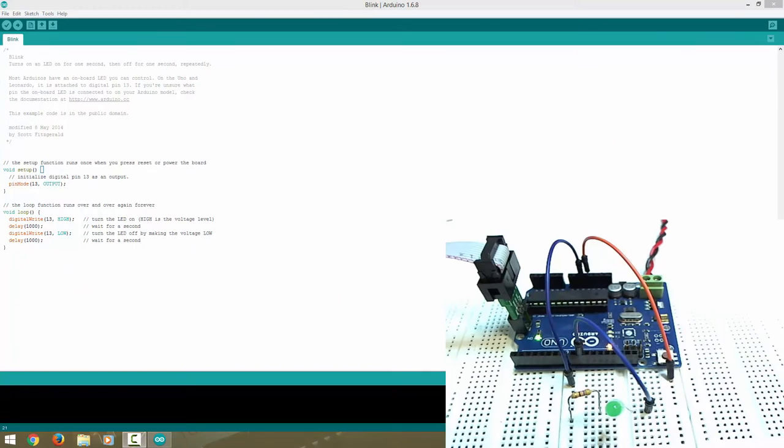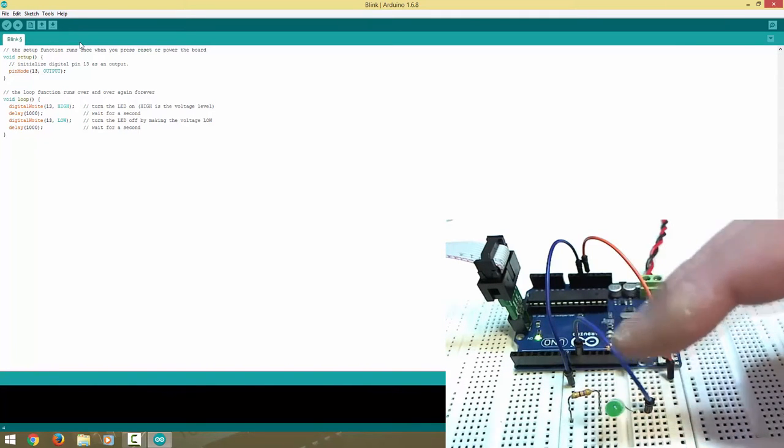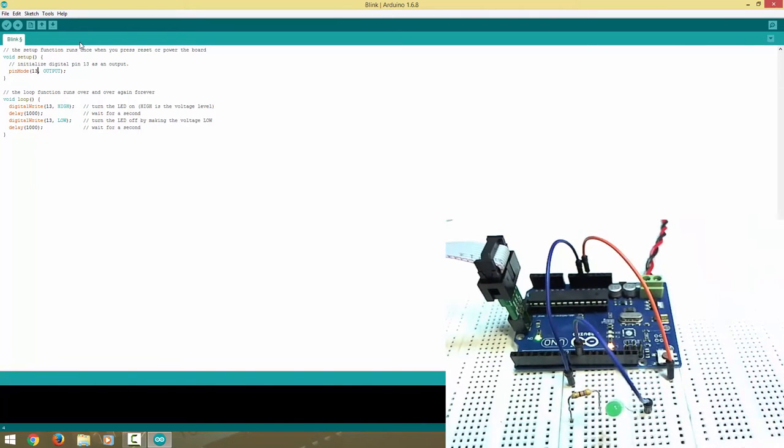Hey guys. So here we see the Arduino in the bottom right hand side, and here on the left we can see the code. Like I say, I'm just going to remove again all this extra commenting in the code. I've got it hooked up physically to pin 9 on the Arduino here. The LED is basically hooked up and then to ground via a resistor. Not the correct value resistor, but it'll do the job.